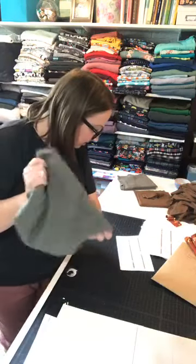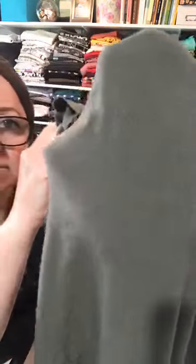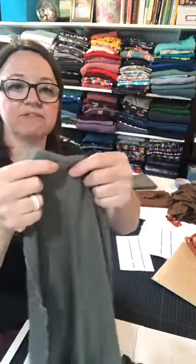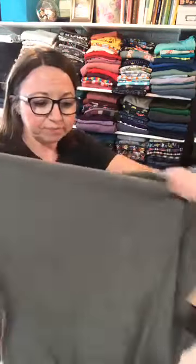This is dusty olive Montego slub stretch woven — this is an actual woven fabric where the fibers are woven over-under-over-under. You can actually see how the fibers are done. Woven fabrics are going to fray, and the amount of fraying depends on how tight the weave is. You can't do the cami from a woven, but you can do the bottoms in a woven.